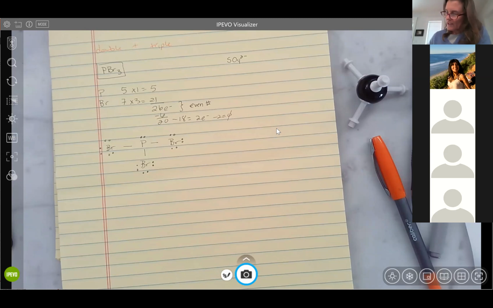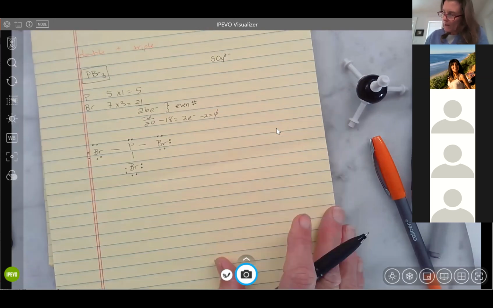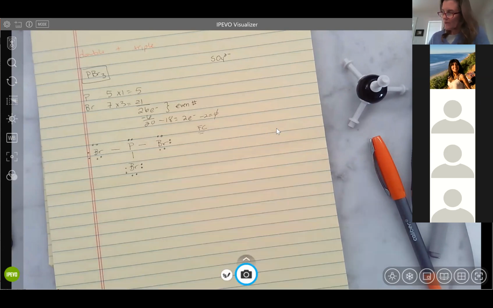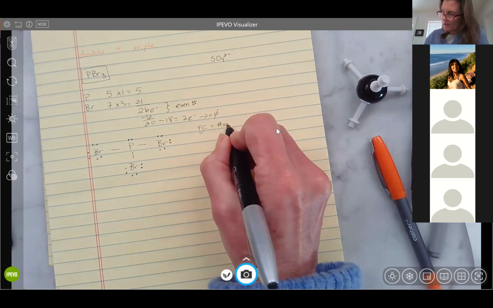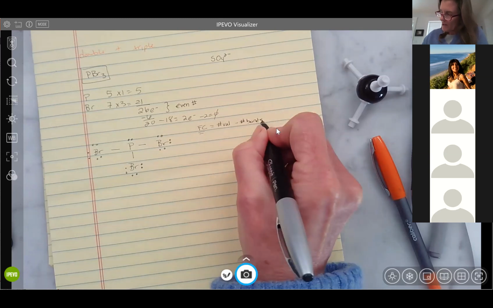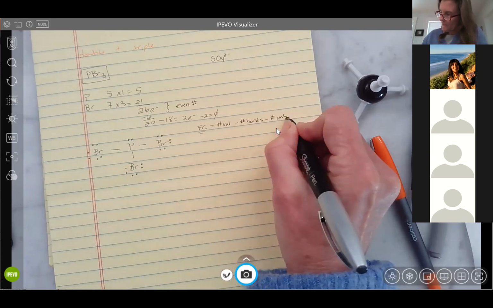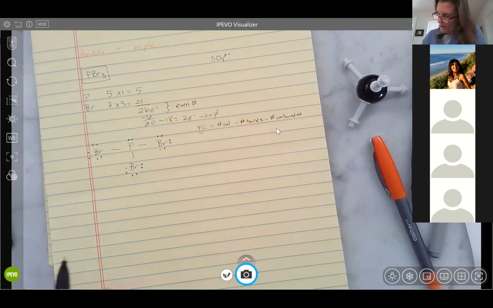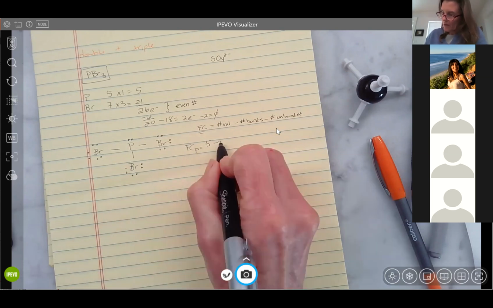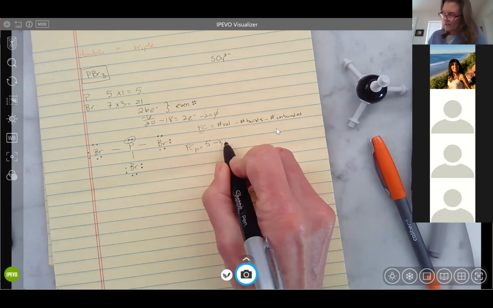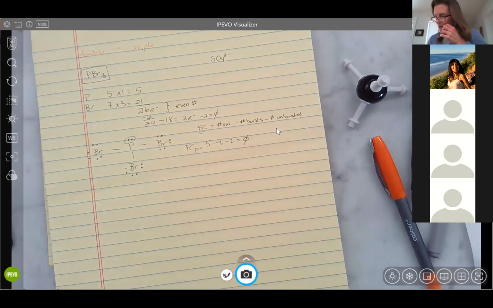So a quality control on your Lewis structures is to check the formal charge. And I don't think this is covered in your book. The formal charge, there's a formal charge for each atom in the structure. And the way we calculate it is the number of valence electrons minus the number of bonds minus the number of unbonded electrons. So the formal charge of our phosphorus is going to be the number of valence electrons, that's 5, minus the number of bonds, 1, 2, 3, minus the number of unbonded electrons, that's 2. So it has a formal charge of 0. We want to have a formal charge of 0 as much as possible, and so that's good.